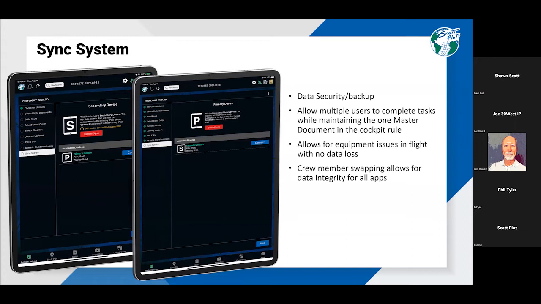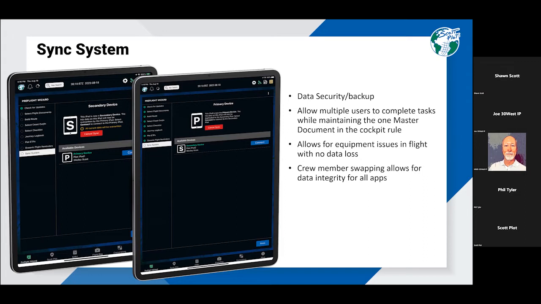And so the sync feature is a feature of the app that allows information to be automatically synced back and forth between iPads. So this functionality will allow multiple users to complete tasks while maintaining one master document in the cockpit, right? So somebody can plot while somebody tracks actuals on the master document. Again, you can manage that workflow.